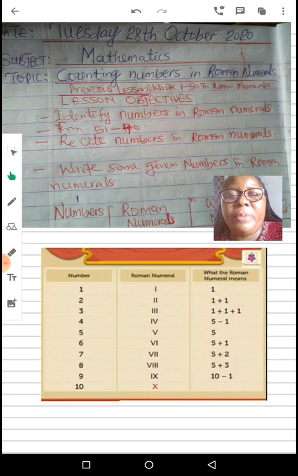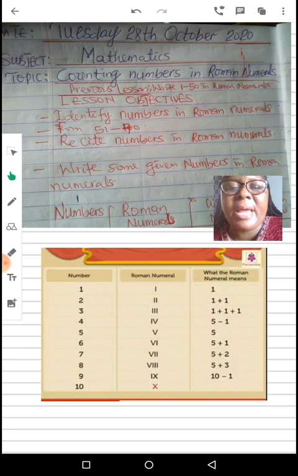what in our previous mathematics class we discussed on the numbers and the Roman numerals and the way to get your numbers. We have some rules: when the smaller number is in front of the bigger number, you take away. And when the smaller number is behind the bigger number, you add.